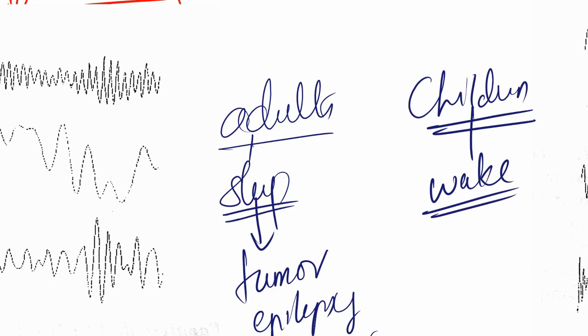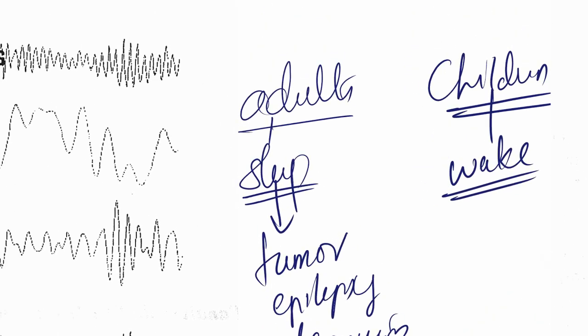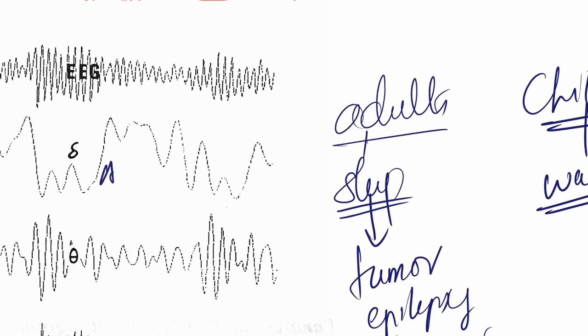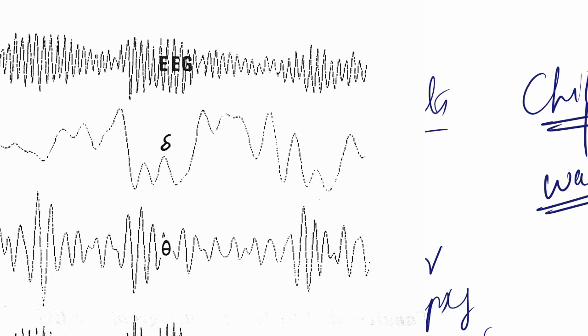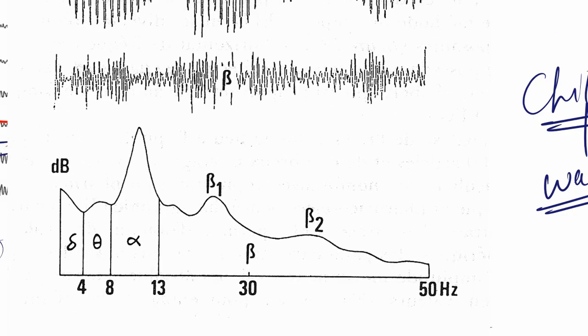Now the amplitude is higher. What was the amplitude for alpha? It was 50. For delta, the amplitude is 20 to 200. So you can see some small waves over here, and you can see some large amplitude over here. Again, small. So they vary from 20 to 200 microvolts. And the frequency is very less, 3 to 5, 1 to 5 actually. 1 to 5 frequency. All the notes are available.